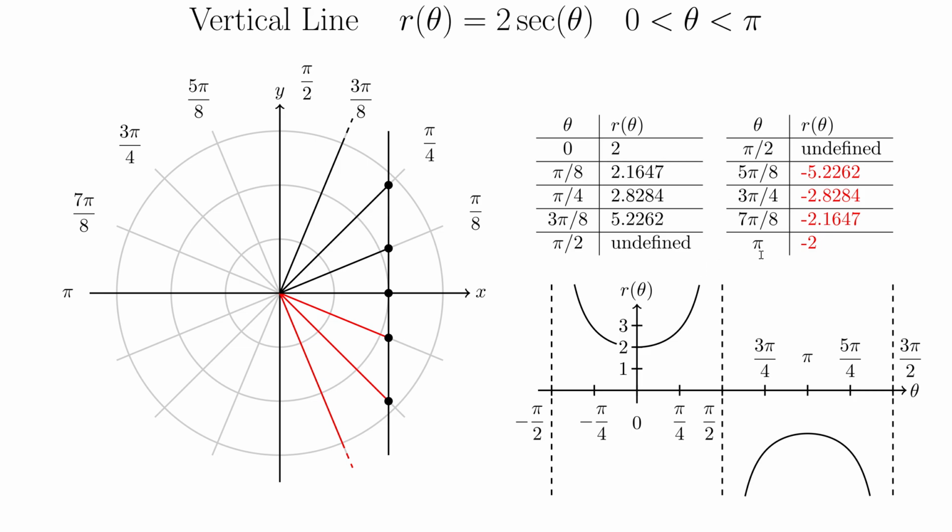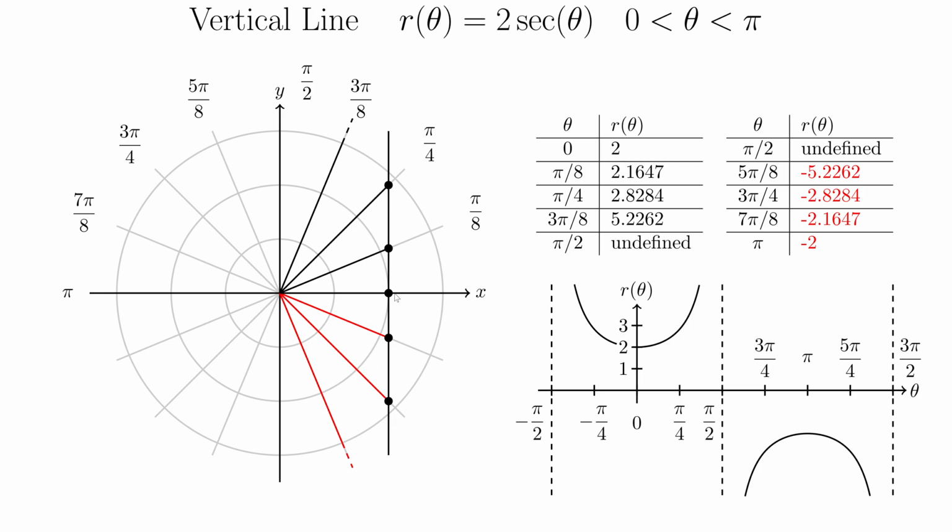And then when you finally get to pi, that would be positive r, but with negative r, you go backwards, you do it again. So the way that you trace this out is theta is increasing from 0, you go up this line, and you keep doing that until you get to pi over 2, where it's undefined. And then you start way down here, and you start going back up, and theta equals 0 and theta equals pi are both at this point.